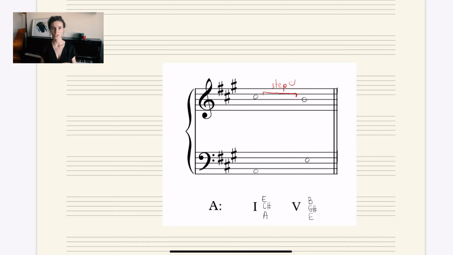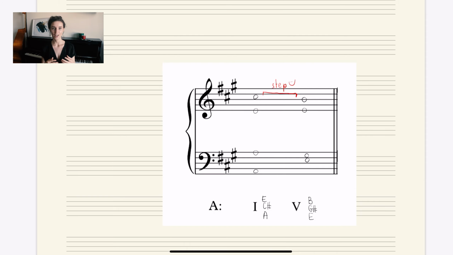Then once you have your soprano line and your bass line ready, you can fill out the inner voices. And the inner voices are very lazy. They should not be too active. They should not be moving too much. They are lazy and they like to stay on the place where they were. So when you lead your inner voices, try your best to keep the common tones, to not move the alto or the tenor too much. The inner voices are guided by the principle of going nowhere. They like to stay where they are.